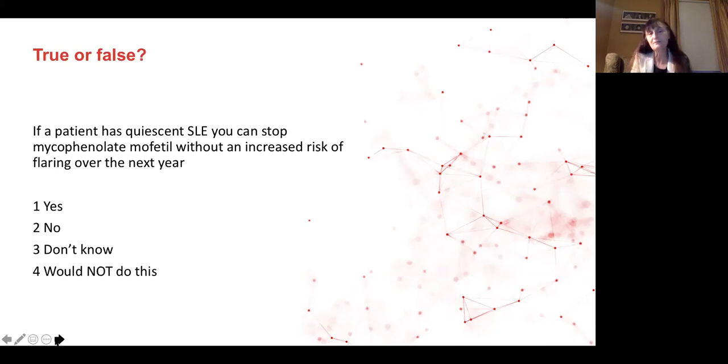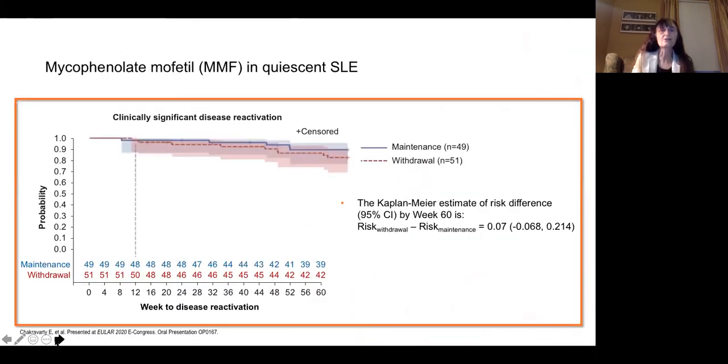And probably before seeing this presentation, I would have said no, I think it's use it long-term. If a woman needed mycophenolate mofetil, other than in pregnancy, where I would stop it hopefully before pregnancy or at time of conception, or as soon as I know someone's pregnant, that's about the only time I would have stopped it. If a person's on it long term, it's probably safe for them, and they probably had a good reason to use it. So this is a very, very good study, and it's an important study. At EULAR and at ACR it was presented, and I'm sure it'll be in press soon.